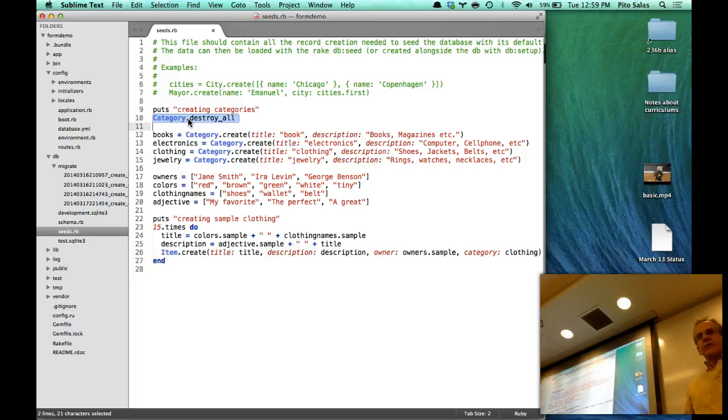But there's one that's the outer shell. Imagine an HTML page that's showing information about items. There's some HTML that every page in the site has, and we put that in application.html.erb. But there could be information that all the pages that relate to items have in common. In addition to the outer frame, they have another inner frame, and this could be called items.html.erb. Both of these are in the layout directory.